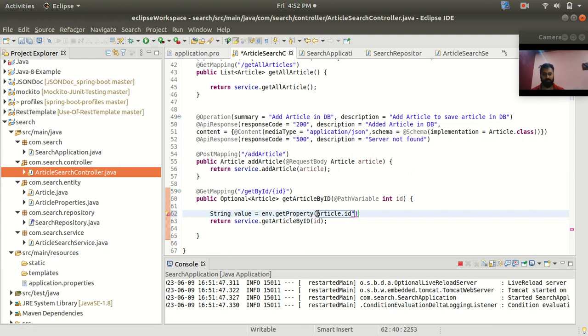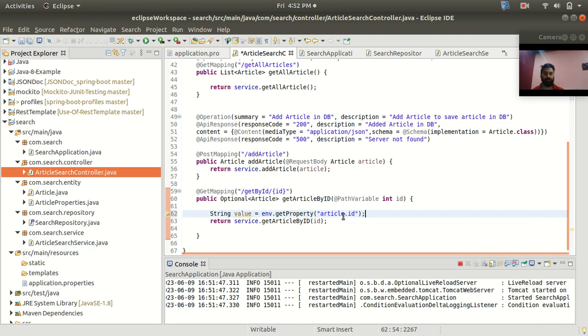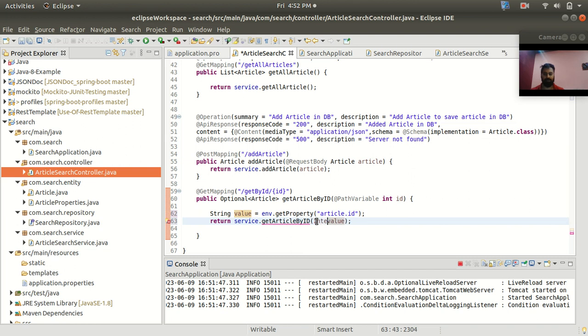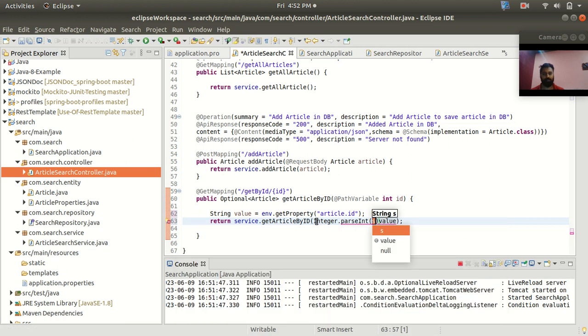This is the getProperty method of Environment, and it is going to fetch the value of article.id and store it in a value. Here we have to use the value, but it will come as a string, and get article by id requires an integer. So I'm going to convert this string to integer using parseInt.